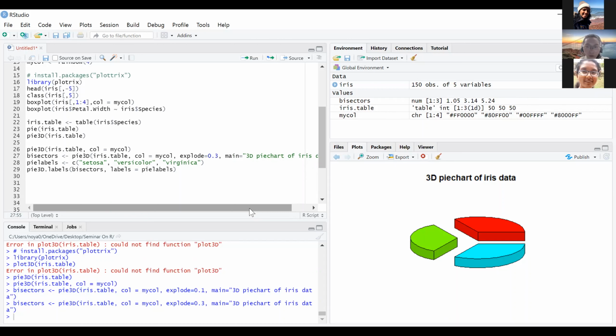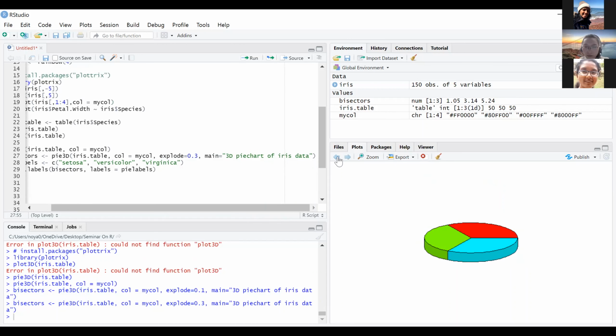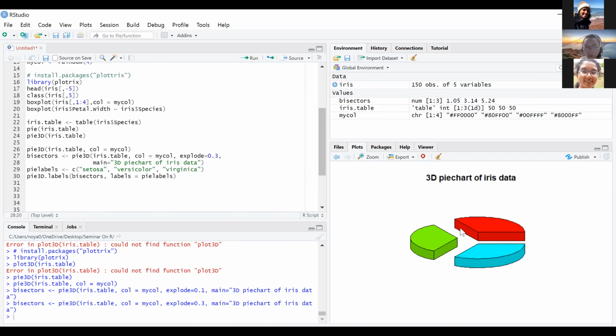Okay, next one. Here we didn't have the title of this figure, so we set a title for this pie chart, and okay, that's all for that.